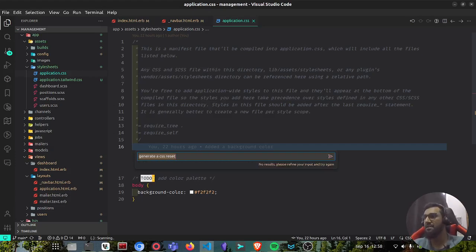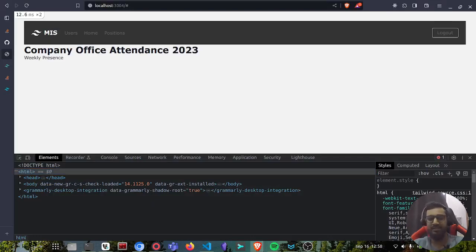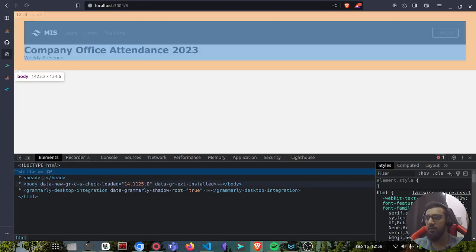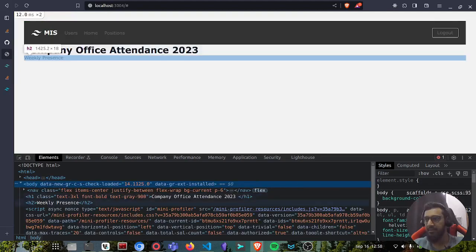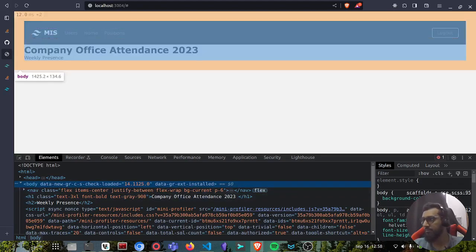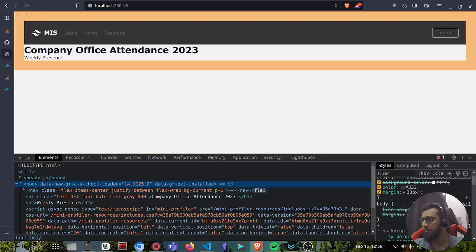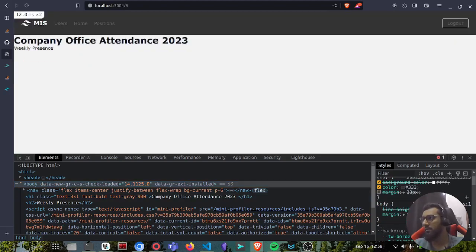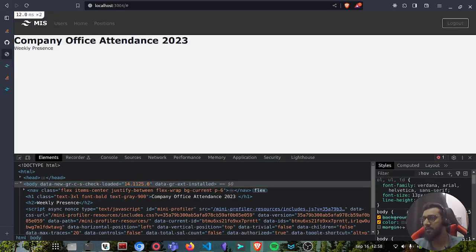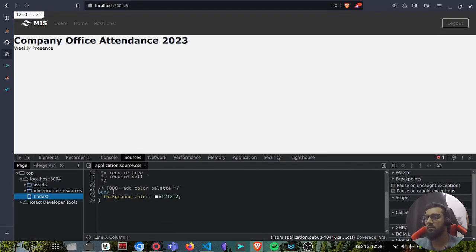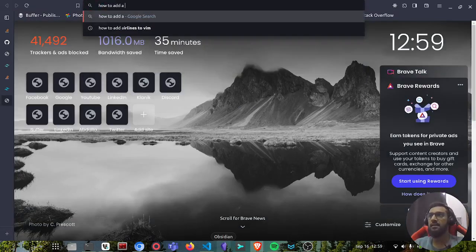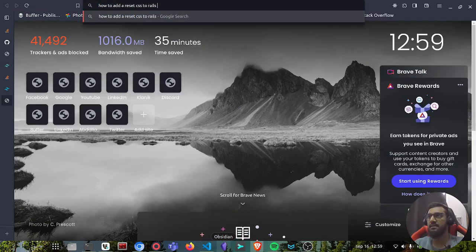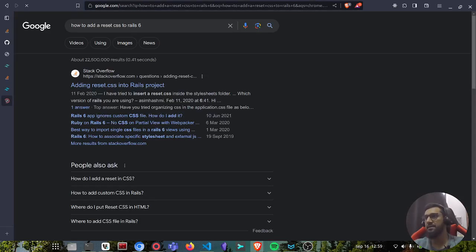Let's just try to understand why it's not working as expected. Okay, how to add a reset CSS to Rails 6? We don't have a reset actually.